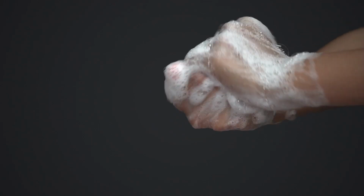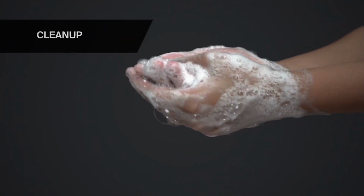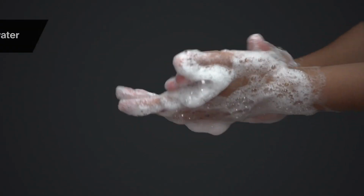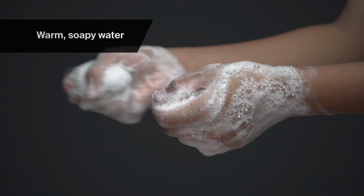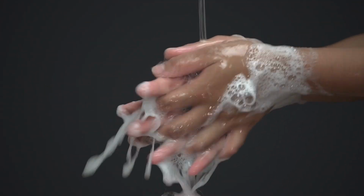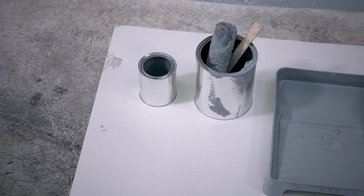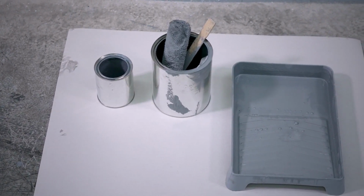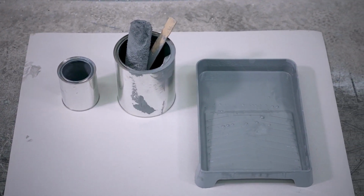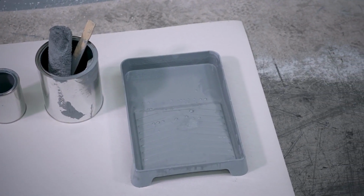Now that you've applied the PPG SUPERCOAT product, it's time to clean up. Product can be removed from hands and other surfaces with warm soapy water before the material begins to harden. Sticky residue on hands can be removed with isopropyl alcohol. Any leftover mixed materials, paintbrushes, and roller covers will harden once the material cures. It should be discarded according to your local regulations.